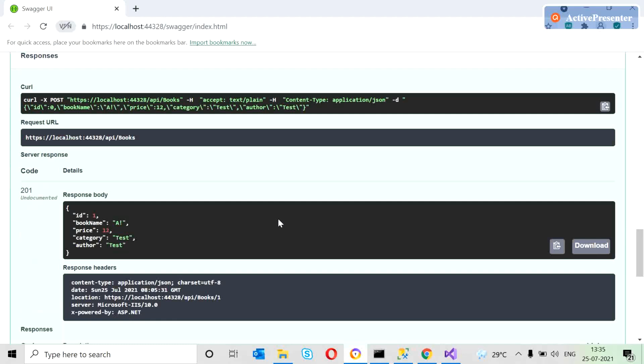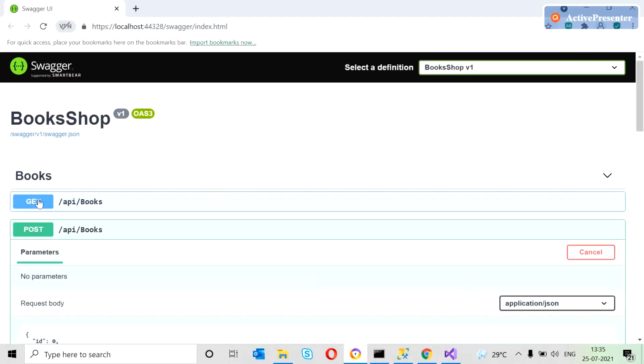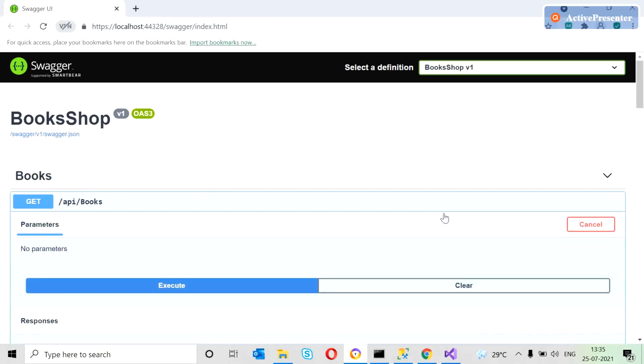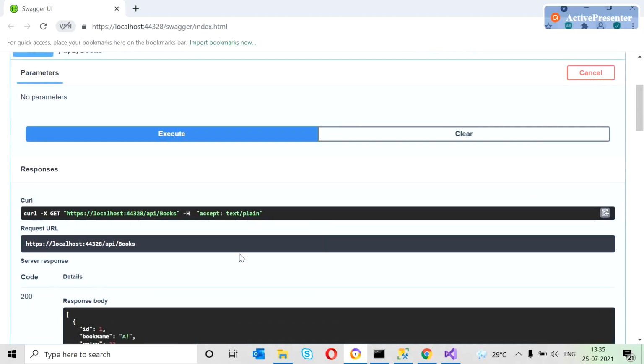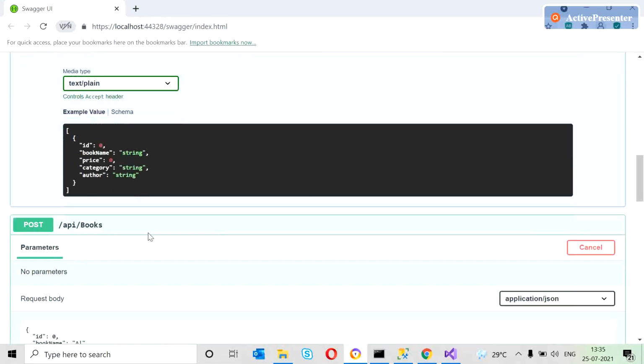Executed successfully. We can see that the ID is specified as 1, 2, 3 format, since identity specification is on. So we can see that a new item is created here. We can just check with the get method. Execute it. We can see we added one here.